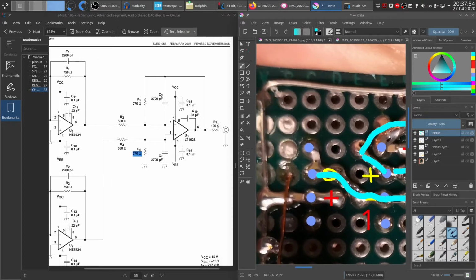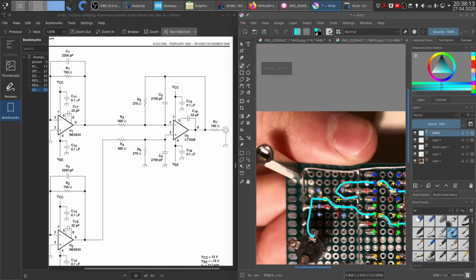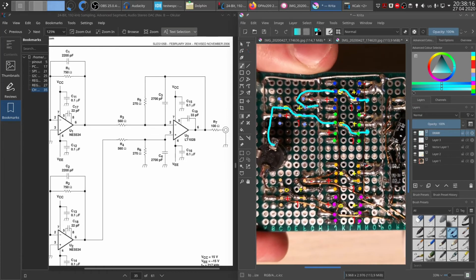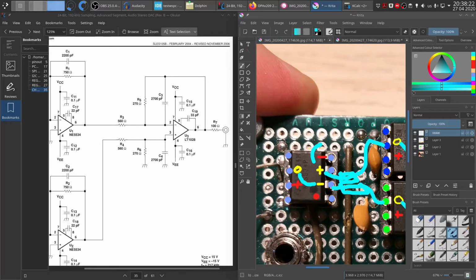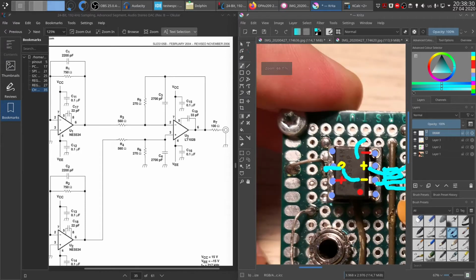The output again goes through a 100 ohm resistor, which is just a protection against any short circuits. Again, this is a prototype, so anything can go wrong. So to avoid any damaged components and going back to the shop, I just put a resistor, which is on the top layer over here, and then it goes through a cable to the 3.5mm audio jack. And it's exactly the same for this side over here. So if we go back to the top layer, you can't see it, but in here there's a small 0603 resistor that goes over here, and then at the bottom it goes to this connector.